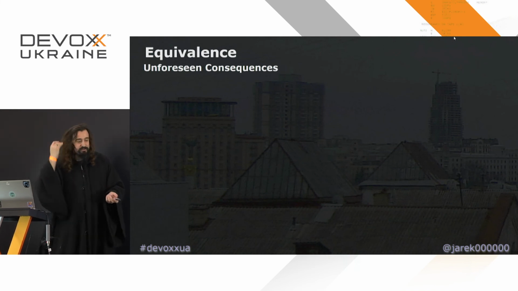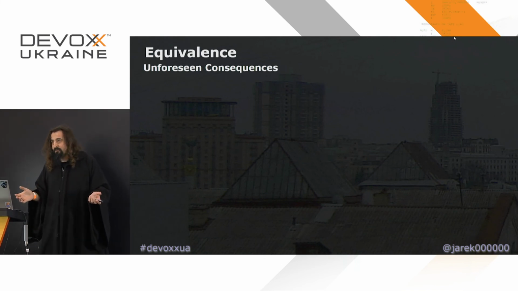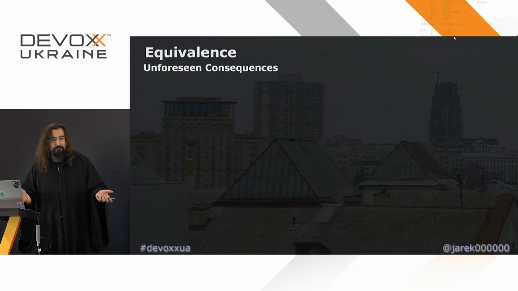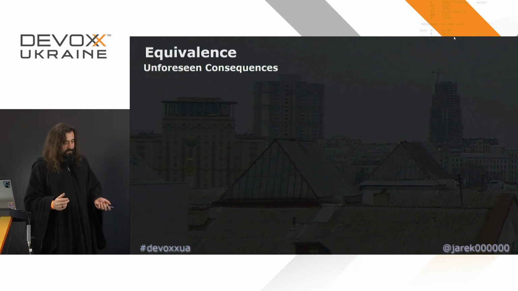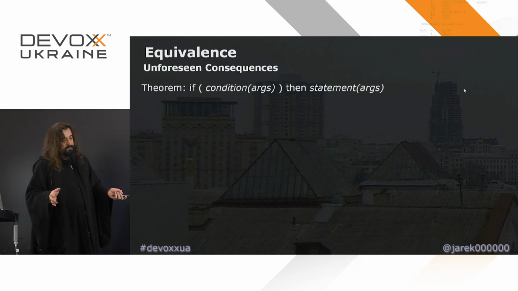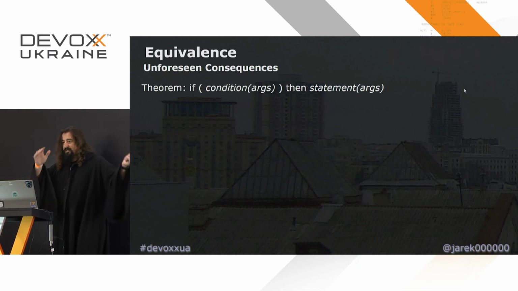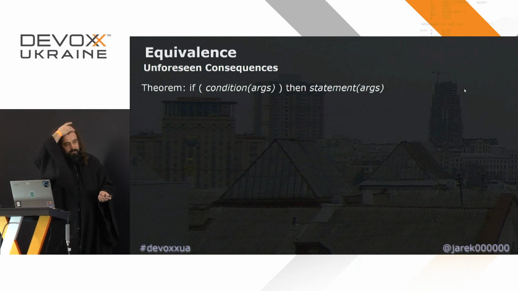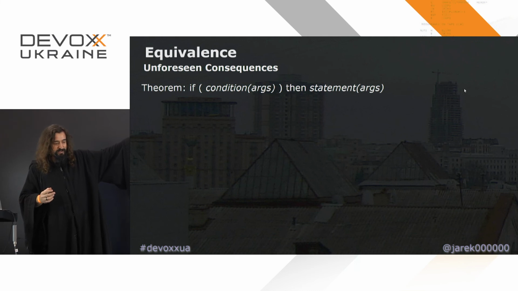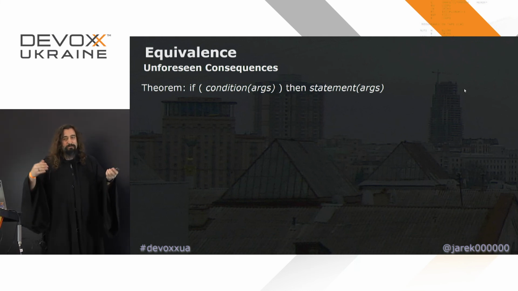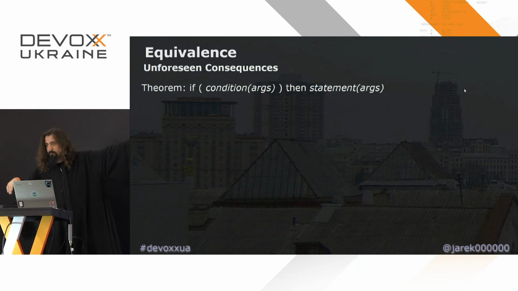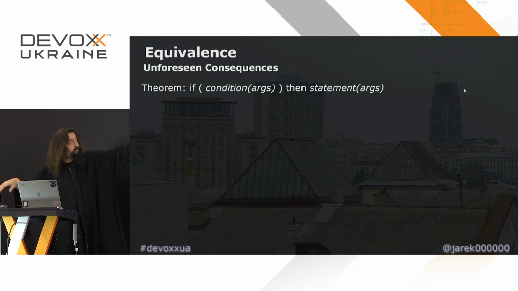And it has some consequences, which are funny, because maybe now we have this ultimate theory. We can, in an elegant way, represent anything, and we can solve our problem. We'll go back to this problem. So, what was the problem, actually? If we have a mathematical theorem, what it means, for some condition, it gives me some statement. We can represent if in Lambda calculus. We can represent conditions. We can represent statements. Would it be just nice to represent our mathematical theorem with this? And it's possible. We can basically take any mathematical theorem and represent it in this way.